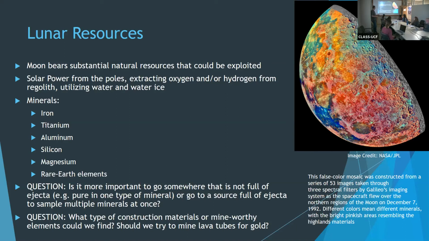And then, yeah, that question that we had earlier: should we try to mine lava tubes for gold? There are predictions that there is gold to be found in all of these lava tubes. Why do they think there's going to be gold in lava tubes? Bringing stuff up from the center, pressure. Because anytime you have volcanic eruptions, like you find peridots on Earth around volcanoes, and you sometimes find a lot of rare earth elements or minerals around volcanoes. Do you find gold around volcanoes? I don't know where you find gold besides them hills. Gold. Yes.